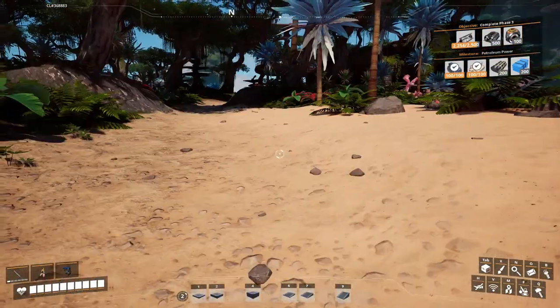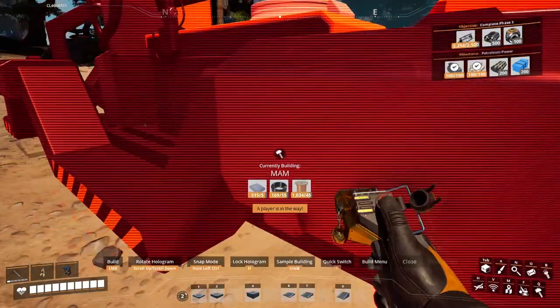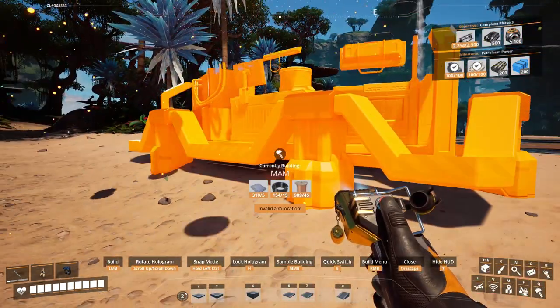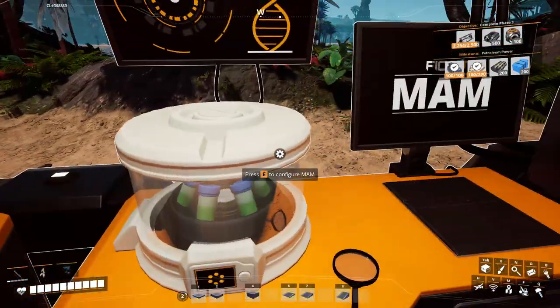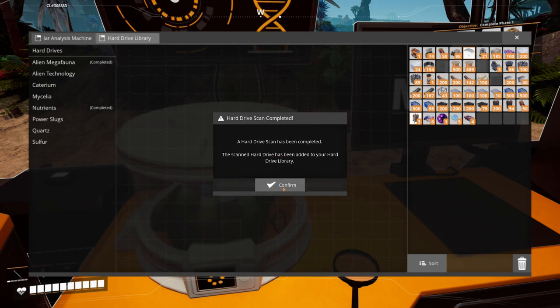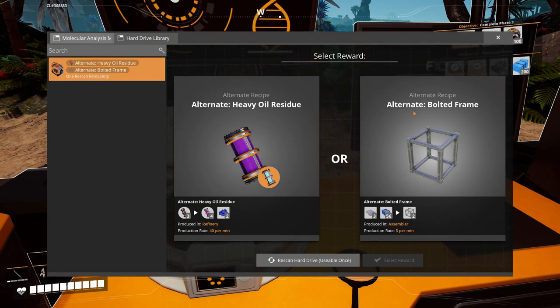So, rather than run all the way back, we're going to take advantage of the fact that these things work everywhere. And let's see what it came up with. Please be good. Please be good. Okay. Heavy oil residue or bolted frame. Honestly, I hate to say it, both of those are kind of good. Damn, I get two good ones at once.